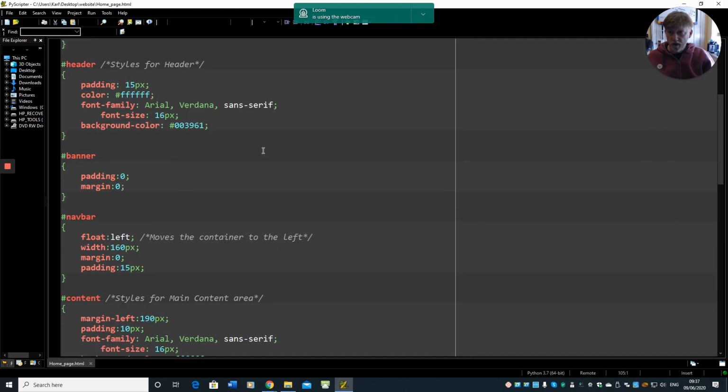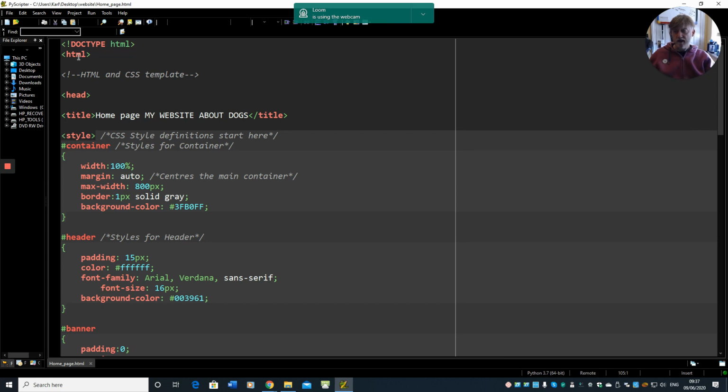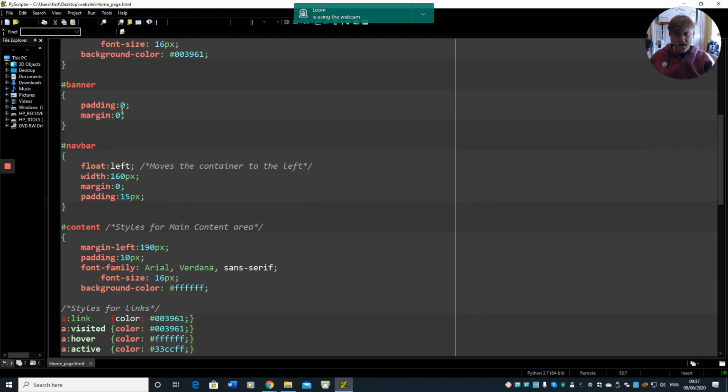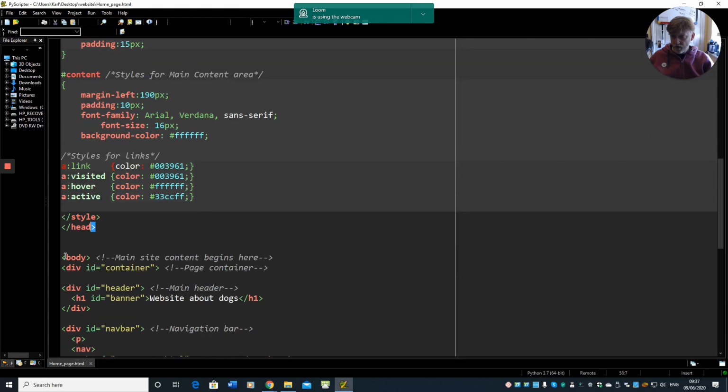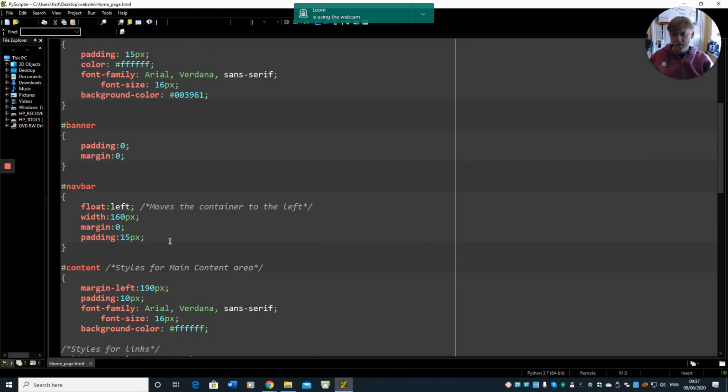Going back to the first part of the video, we talked about different sections of the page, and we talked about how underneath the HTML tag, often we have this head tag, and this head tag should have a closing tag, which it does just down here. That is where we put the information that isn't going to appear in the main part of the page. So that's not in our body. Our body is under here, like it says there, main site. The content actually begins here, and that's all our content, and we'll talk through that in a minute.